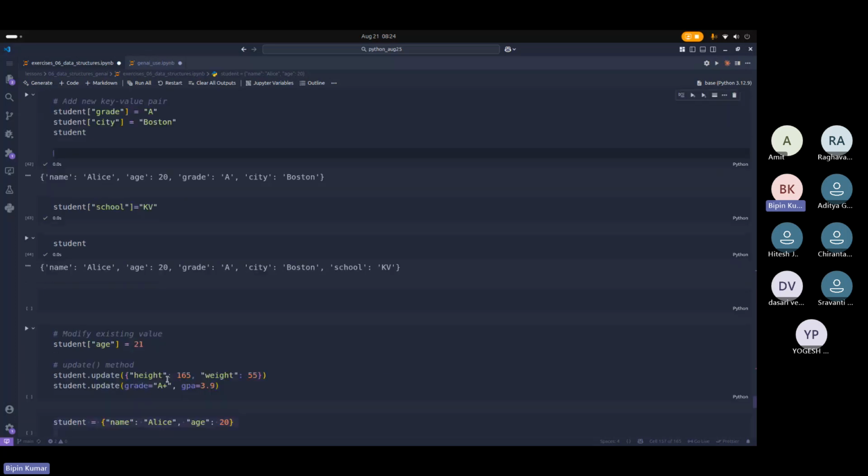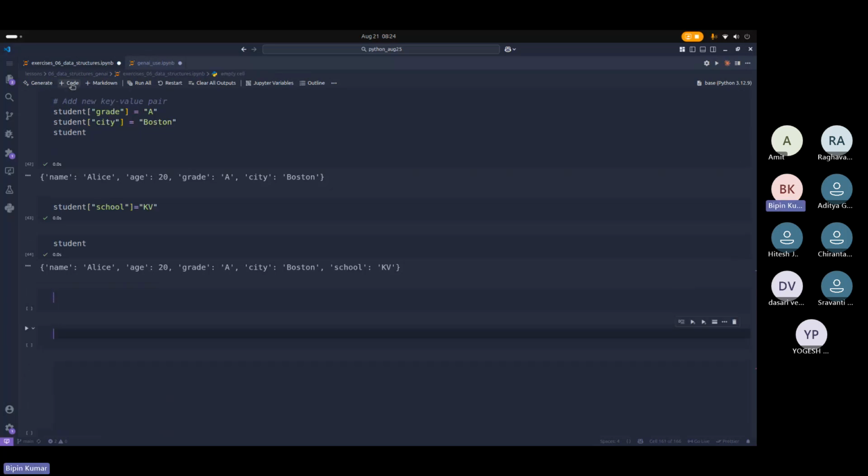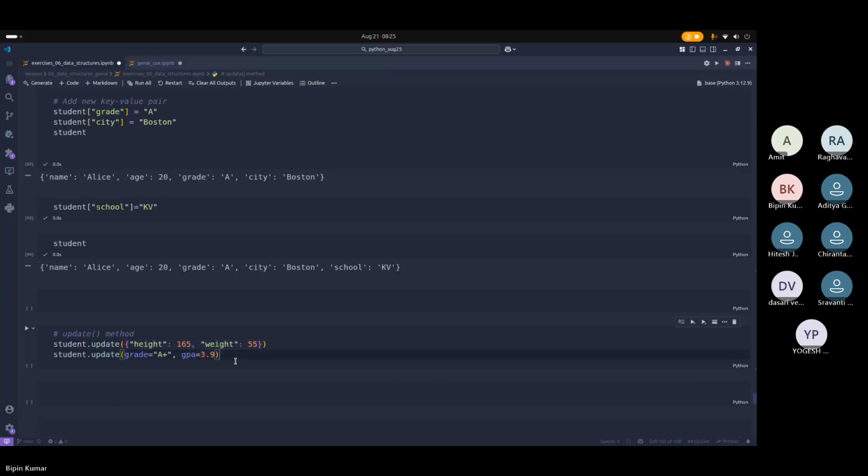If you have to add multiple key values, there is a method called update. So student dot update, height, weight. There are two key values and we want to add these two in a single line.